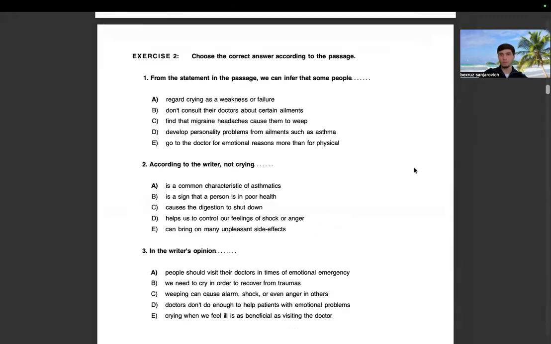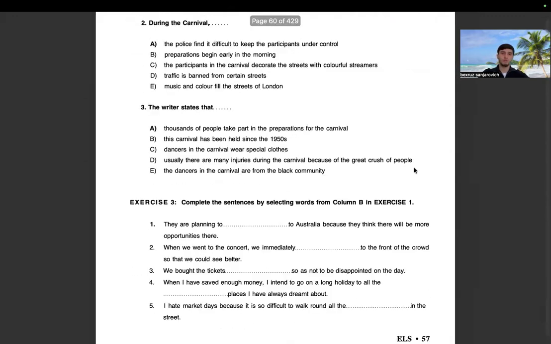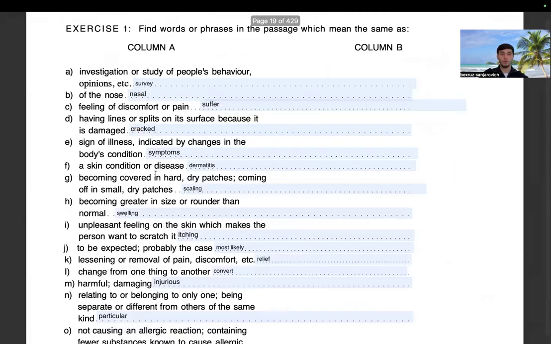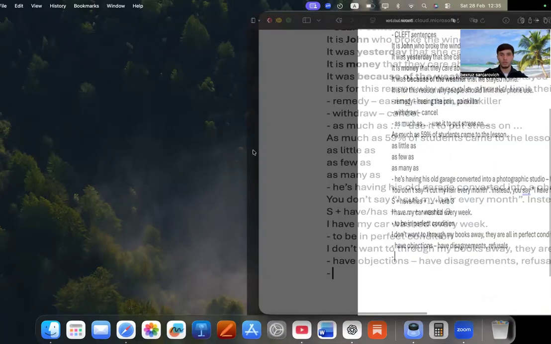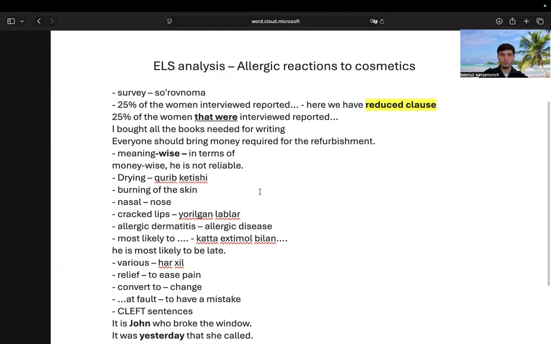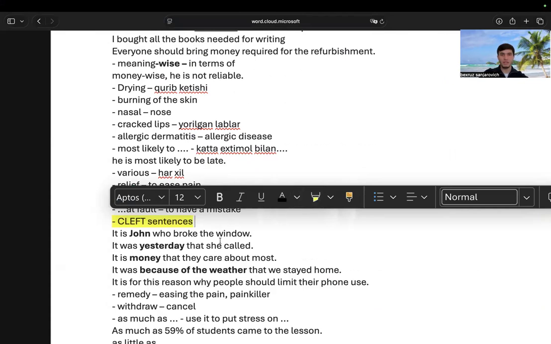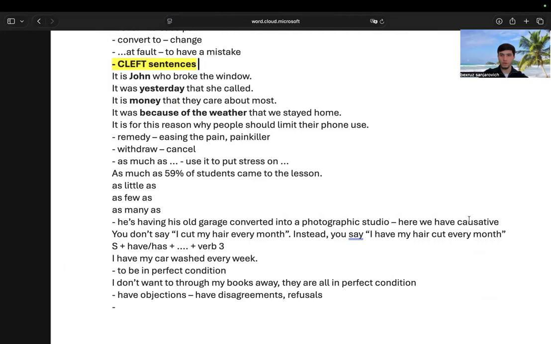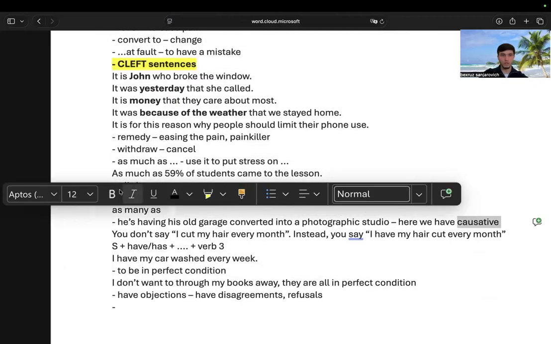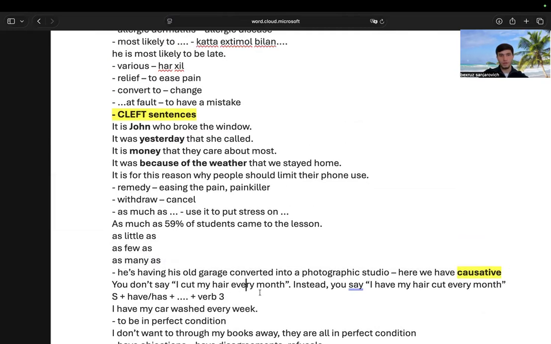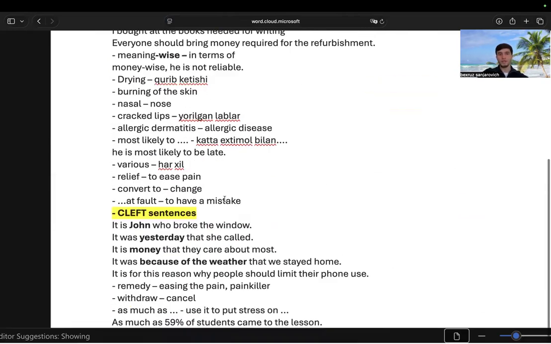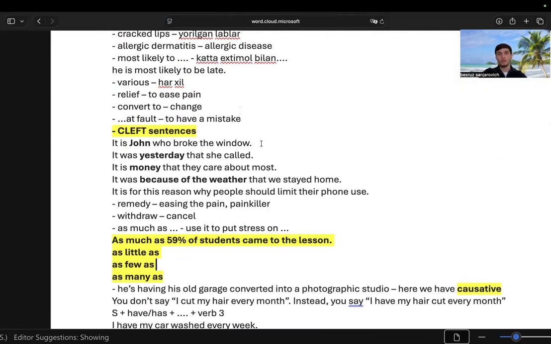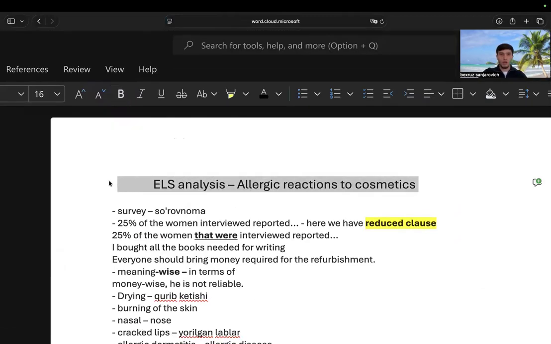And let's wrap it up. So today we analyzed with you another passage from our favorite book. And I hope it was quite useful for you. And I would like you all to revise the grammar structures here. For example, reduced clause and left sentences. These are really, really important grammar structures. And causative is another great grammar structure here. So three great grammar structures. And other than that, these are also great. Learn these in more detail on your own.